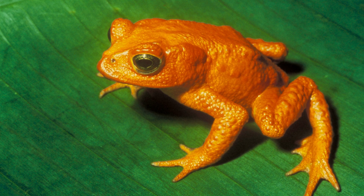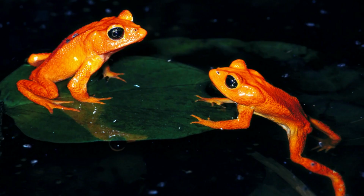So climate change isn't just affecting amphibians through influencing the spread of the chytrid fungus, it's also changing their habitats. This is particularly seen in the mountainous environments. A good example is the extinction of the golden toad in Costa Rica. The golden toad was a specialised species of amphibian endemic to the cloud forests of Costa Rica. The cloud forests are a unique environment, and global warming caused these environments to change. And with amphibians being so specialised and sensitive, they could not keep up with this change, so the golden toad went extinct in the 70s.